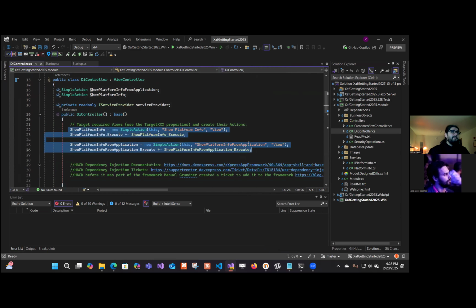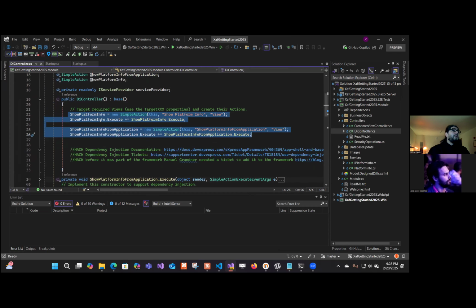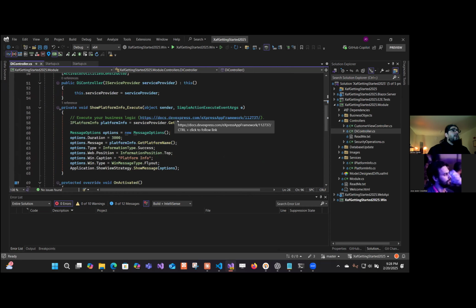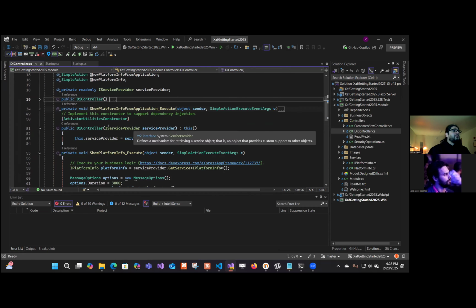And here are the actions declared. And also, so this is how you get an instance of the service provider. You can inject it in the constructor, but you have to have two constructors, one with the service provider, one with no. And the other way is just to get it through the application.